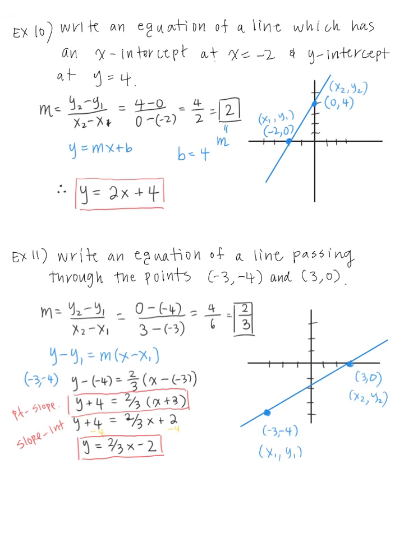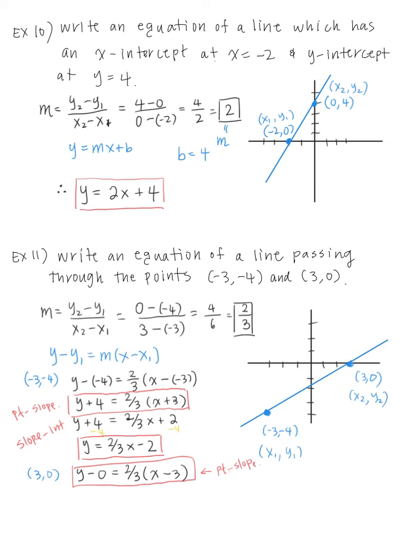Yes, I know, but let me just show you that I can still plug in (3, 0) in point-slope form and still come up with the same result in slope-intercept form. So let me do that, so that you will see it. Let me now pick (3, 0). We're going to put this in the point-slope form, which is y minus 0 equals m, which is 2/3, times (x minus 3). Now take a look, this is the point-slope form by plugging in (3, 0).